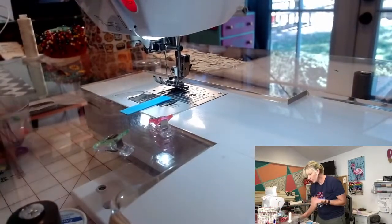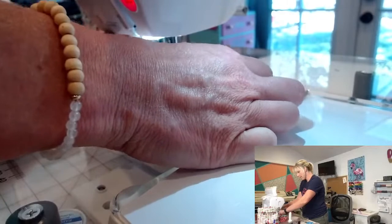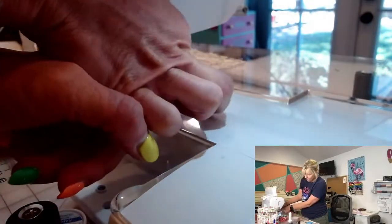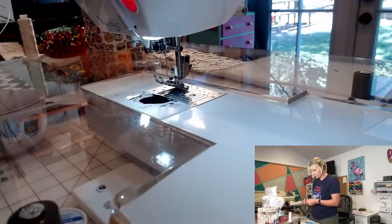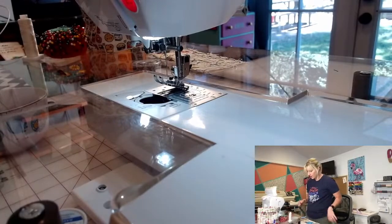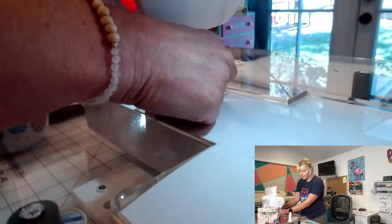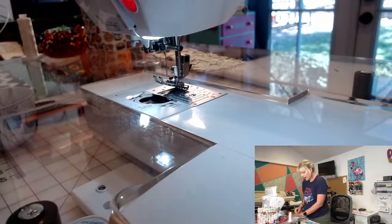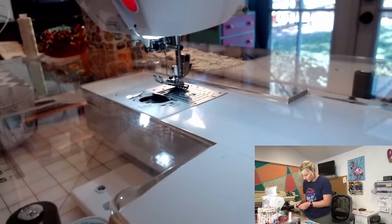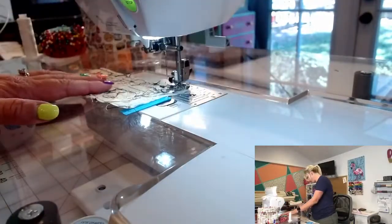Good. So yesterday, I don't know what my machine's problem was. Yesterday and Friday too, all day. I have an automatic threader on my machine, and it wasn't working. I have no idea why, but it was like every fifth time it would work. It's supposed to be a really convenient and easy function, but for some reason it didn't want to work with me yesterday. And now, knock on wood, it seems to be working okay. I don't know what the deal could have been with it.